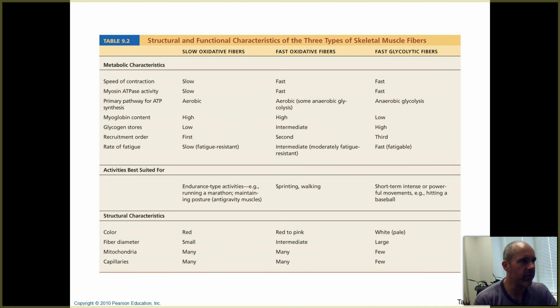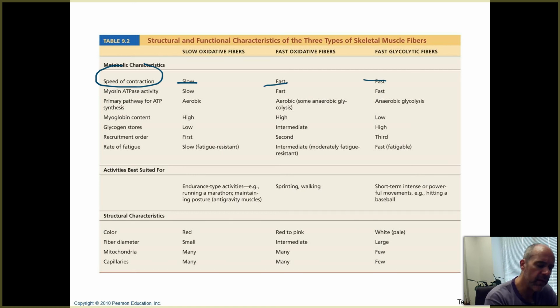All right, this is a table from your textbook, and it's just showing you some characteristics of these different muscle fiber types. So speed of contraction, for example, your slow fibers are slower to contract, now slower on the molecular time scale. I mean, you guys know all of your muscle fibers are contracting in the blink of an eye, but slow versus fast on this type of time scale that we're thinking about. Your fast fibers contract more quickly.